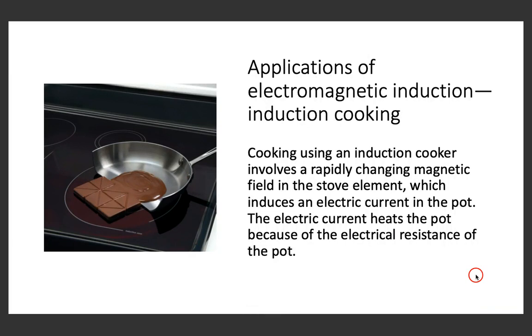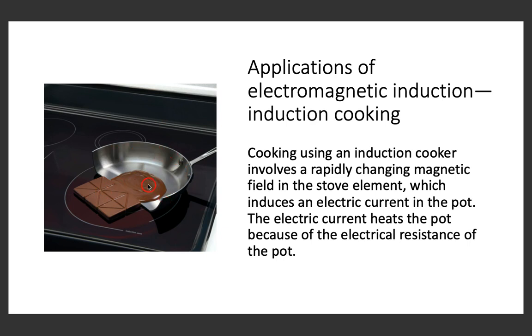All right, now there's a couple of slides that explain some different applications of electromagnetic induction. And this is kind of interesting, I think. So one example of a device that uses this principle is induction cooking. So induction cooking is kind of cool. If you have an induction stove, basically materials will only get hot on the stove if they're made of metal. So we can see that taking place in this image.